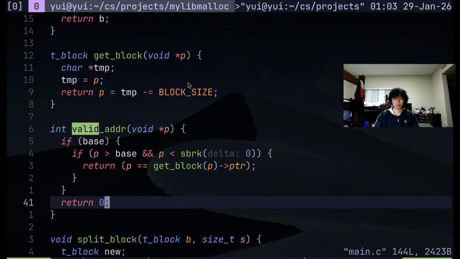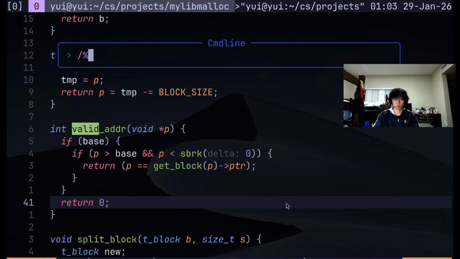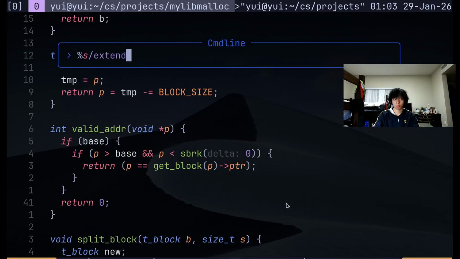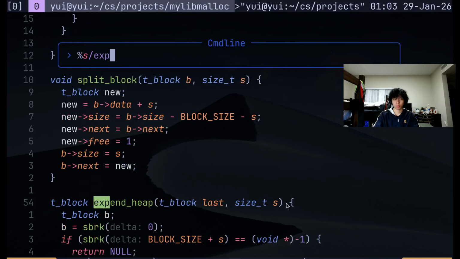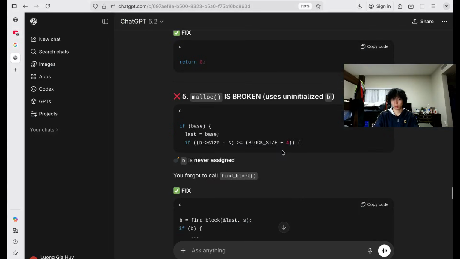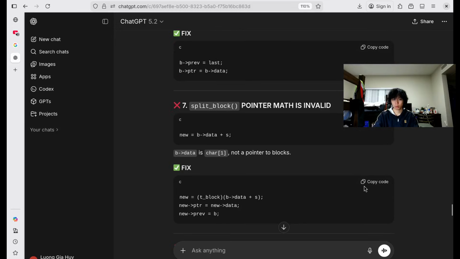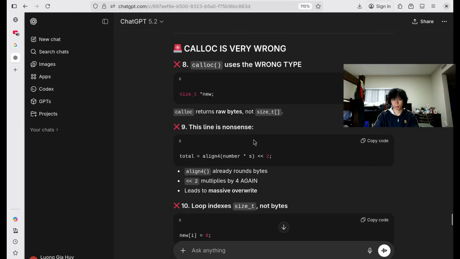User answer. Okay, fix that. Yes, bit. Type.